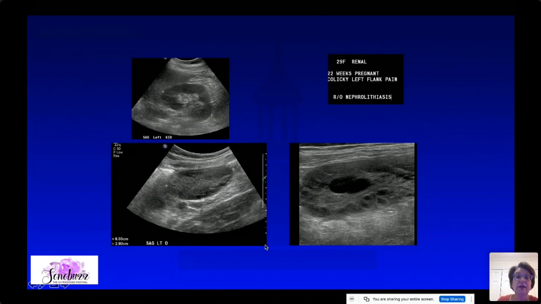The other thing is, this is another case where they had ordered a renal ultrasound, but the sonographer asked the patient, where does it hurt? And it hurt over the ovary. So this was a patient who was pregnant with twins. If you look at the ovary here, it's a little bit large, and the follicles are a little peripheral, and her other ovary was not as large, and the patient was focally tender there. So then we went in to try to find out what was going on.